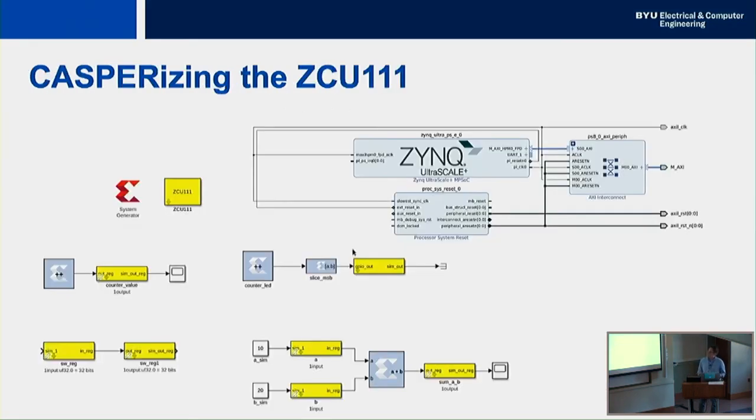And I just wanted to add one slide depicting where we're at on Casperizing the ZC111. I attended the Casper hardware porting workshop in South Africa with the goal to port the board, or at least learn how to. It's of course a monstrous task, and I'm relatively new to that. We've been users of Casper at BYU for years, but now we're trying to become developers for it. We managed to get a similar analog to tutorial 1 working for the RFSoC. So we have a yellow block for the ZC111 that configures System Generator correctly, and exposes our AXI to talk to registers, counters, and so on.